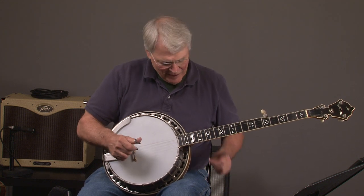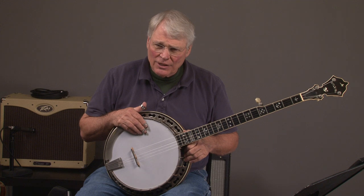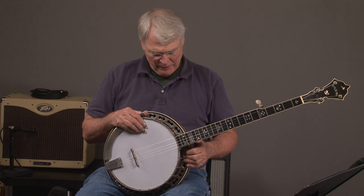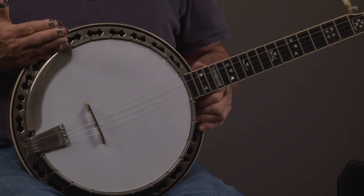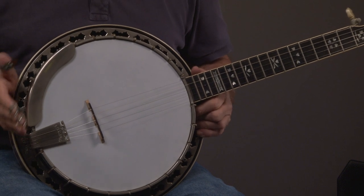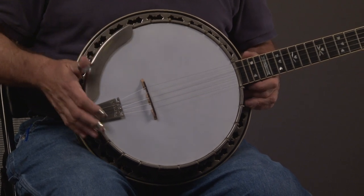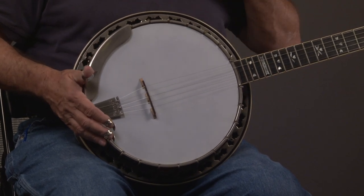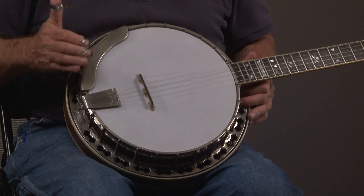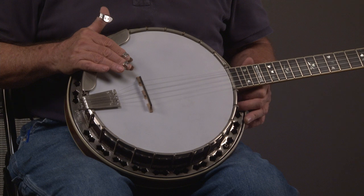That inlay faked me out there. Anyway, so this is a 1984 Stelling Bellflower, and we'll go ahead and do some close-ups of the banjo. A lot of the questions that were asked — what does it sound like, and what condition is it in? These videos hopefully will answer a lot of those questions, but you're free to call us. We can shoot more videos, shoot photos, whatever you need. Particularly if we ship a banjo, we want to make sure when it arrives you know exactly what you're getting.